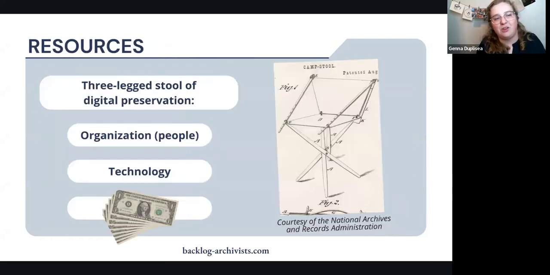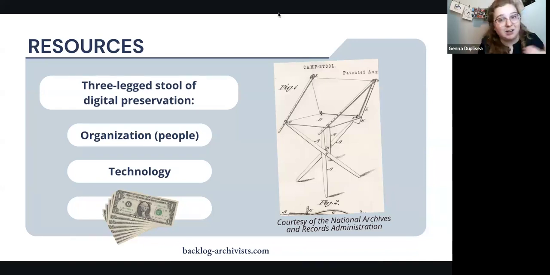So in planning a project, we talk about the three-legged stool of digital preservation. There are existing graphics for this that are actually based on digital preservation, but they were not good images. So here's a three-legged stool patent that's historical. When you think about a three-legged stool, all the legs need to be the same length or it's going to tip over.